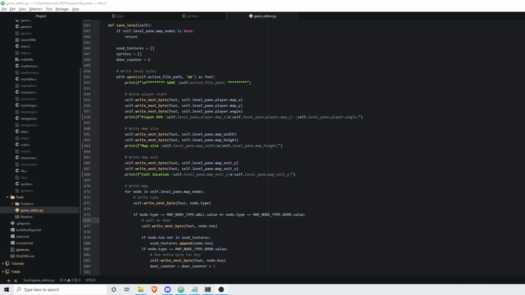Hey all. So I wanted to provide an update on the raycasting project. For the past week, off and on, I've been working on the editor side. When I first started this project, I was trying to keep my focus on the engine and ultimately making a game, so I wasn't spending too many cycles on the game editor. So some of the code was a bit sloppy. It was missing some functionalities.